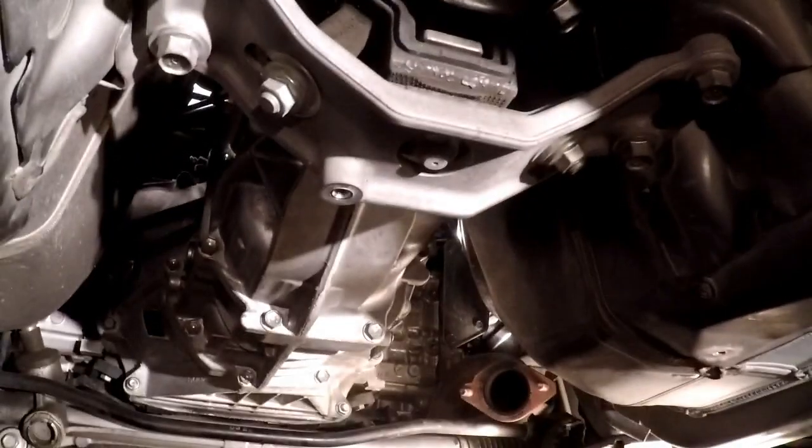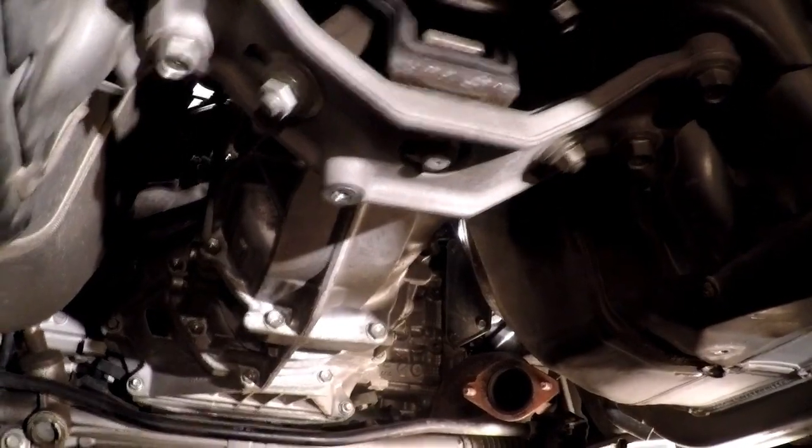I separated the yoke right there from the cradle, where the... you know, now I can't remember, I've said it 3 times, where the carrier bearing is there. So the drive shaft is now out as much as it needs to be to remove the transmission, so now we can actually get on to the rest of this.